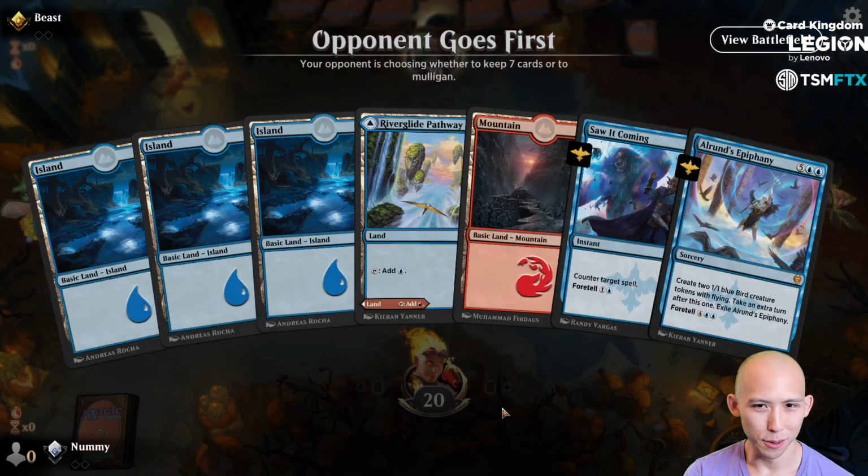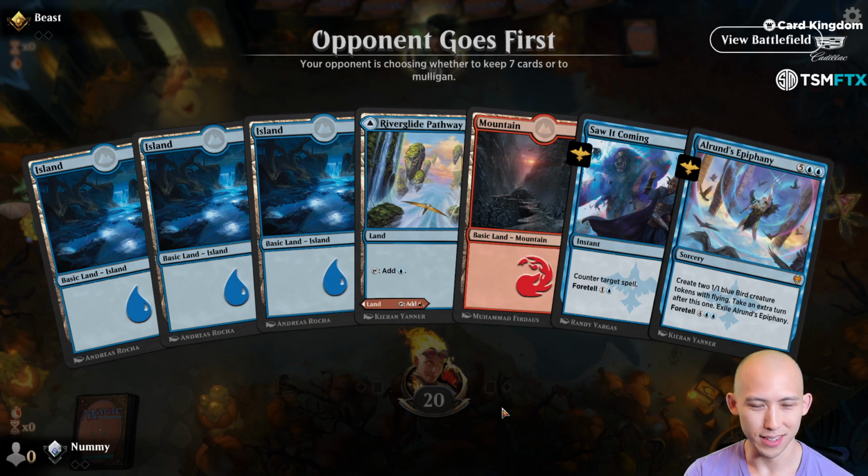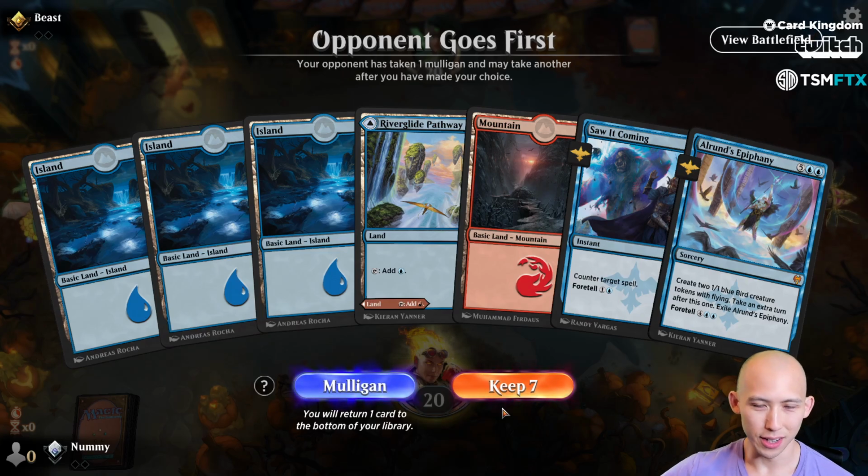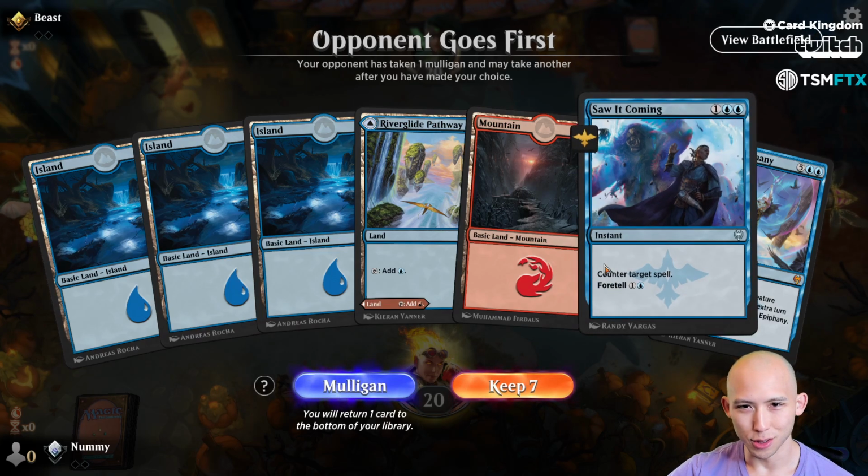Alright, we are on the draw here. See if we can get a good opening hand. That does not look like a good opening hand to me. Wow, that is... I don't actually recall how many basics are in this deck, but I would guess that that is the majority of the basics in this deck. Yeah, I just need it. It's especially on the draw. I don't think I can keep this hand. It's just too slow.